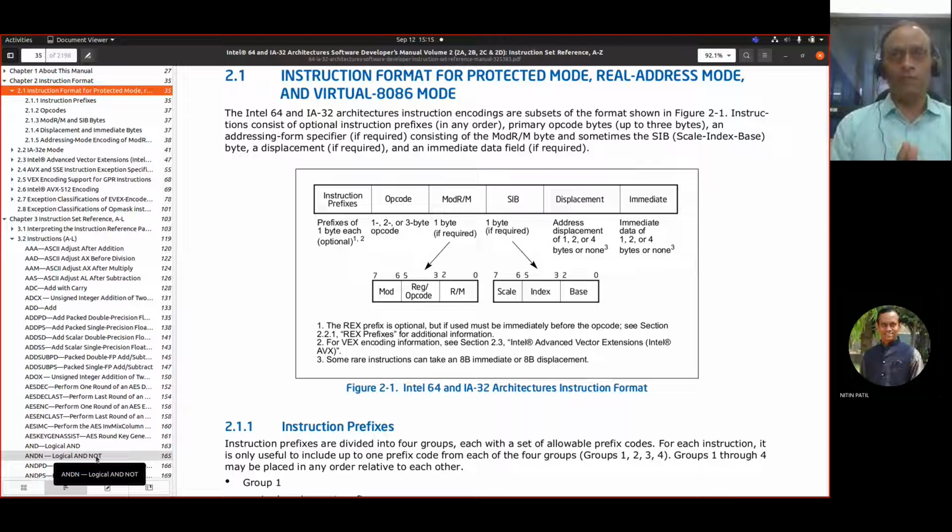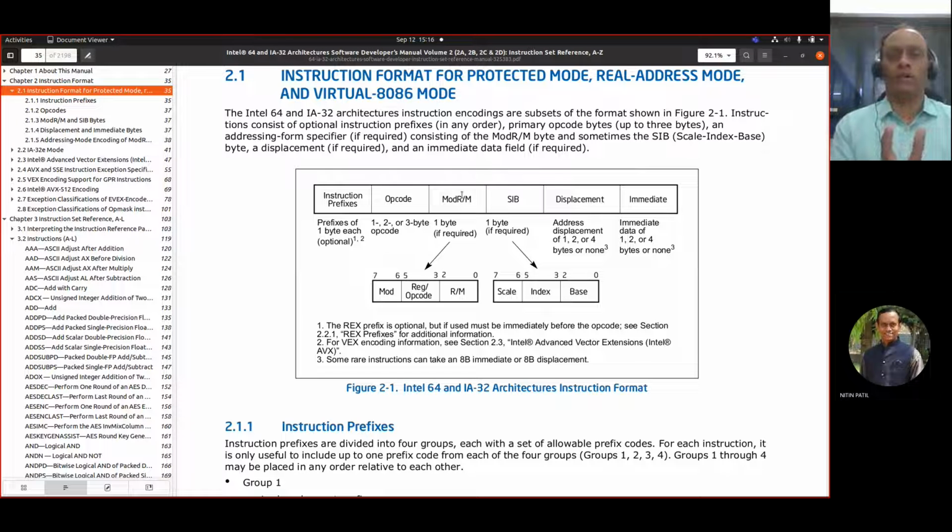Now whenever we are talking about these different operand types, from that Intel manual instruction format, we are going to make use of two major blocks. One block is the opcode and the second block is the mod RM byte. Now this mod RM byte is further divided into 3 parts, as it is a byte: 2 bits, 3 bits, 3 bits. So the first set of bits, starting from the most significant bit, is mod, which would be either 00, 01, 10 or 11, as they are bits.